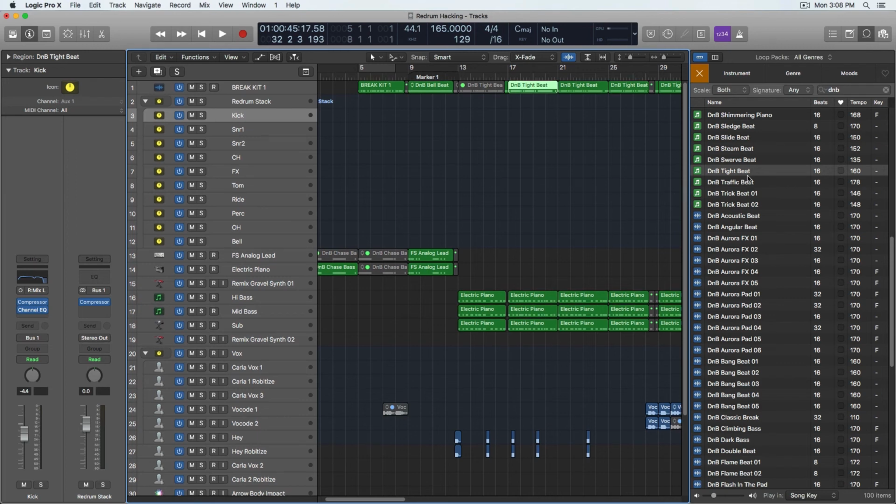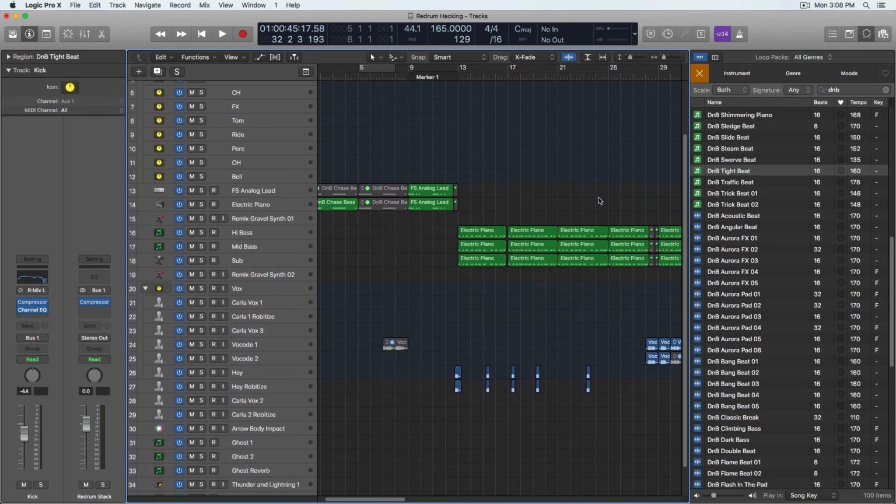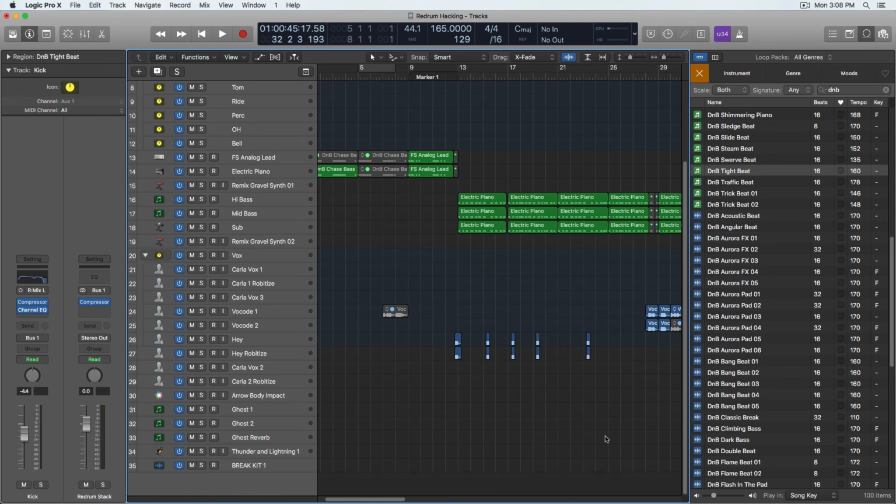Keep in mind, when you pick a track from here, don't put it in your existing one, because what it'll do is it'll overwrite the track with Logic's information. I think there's a setting where you can prevent it from doing that, but a lot of times people forget to do that. So when you pick a track, just put it in its own new track.